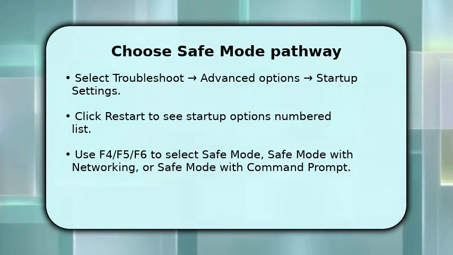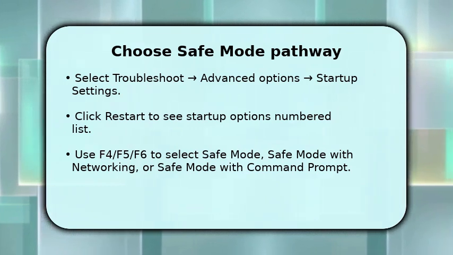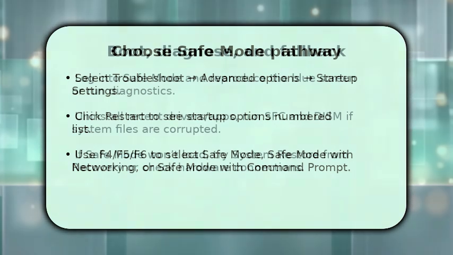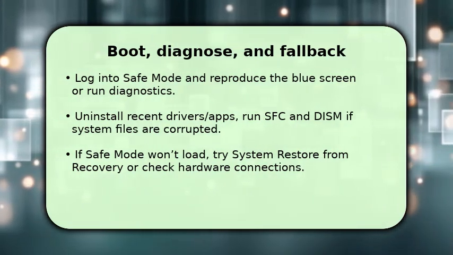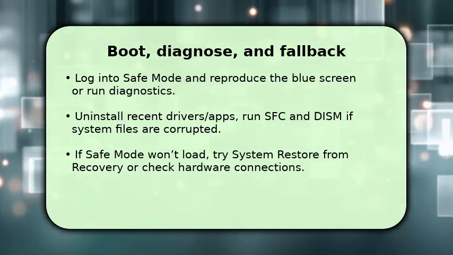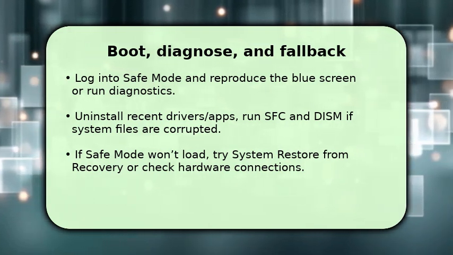This matters because Safe Mode loads minimal drivers, isolating the cause of crashes, while Safe Mode with Networking lets you access online fixes. After selecting Safe Mode and booting, log in and immediately run diagnostics. Check Device Manager, uninstall recent drivers or updates, and run sfc /scannow and DISM to repair system files.